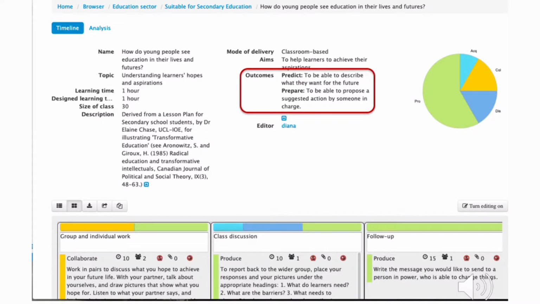At the bottom of the screen, you can see part of the learning design. Each activity is classified as one of 6 types of learning experience. The study time is defined for each one of them, so the tool is able to add up all these data and show the total learning experience in the pie chart. We can see that most of the activity in green is about learning through production.